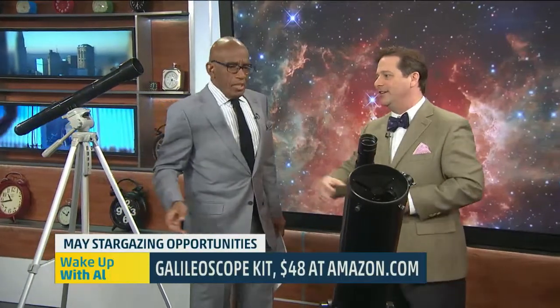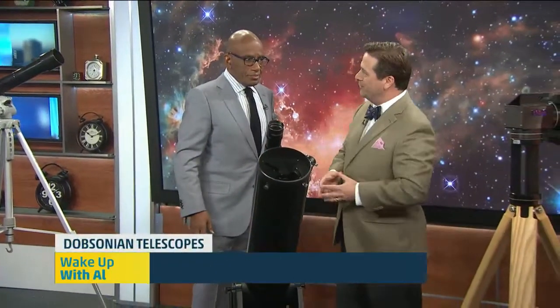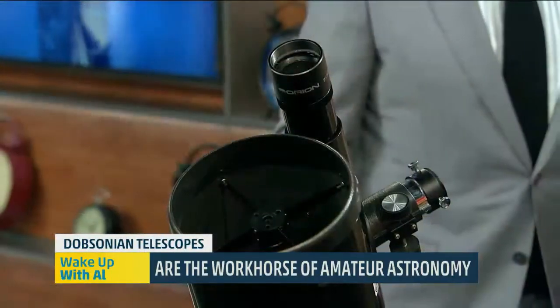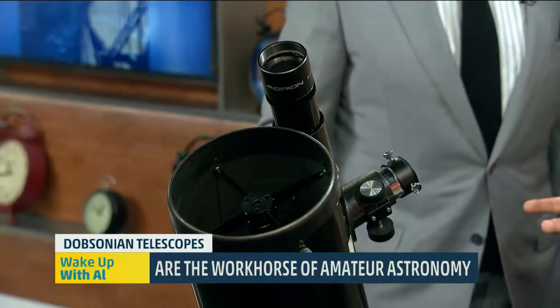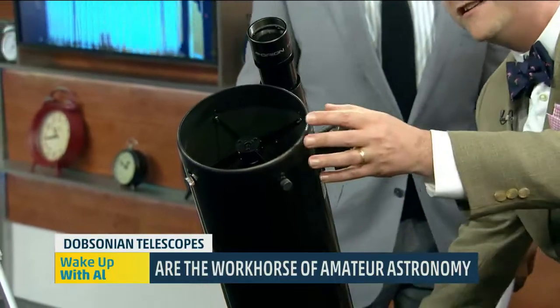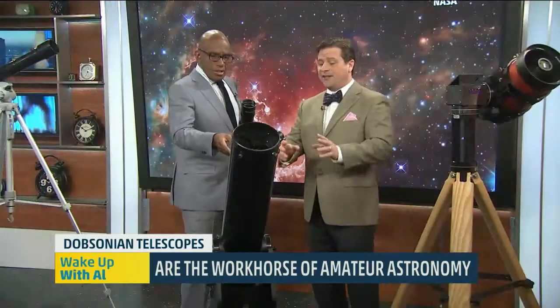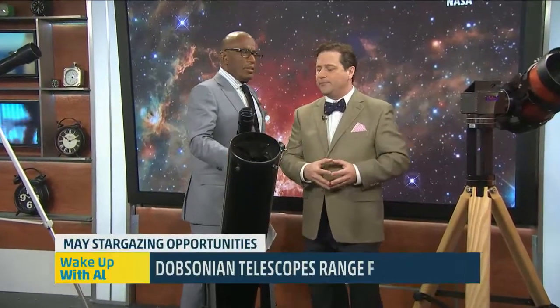And then you need a tripod? Yeah, you've got to get a tripod with this. This looks a little more substantial. I brought this from my university, William Paterson. I got a bunch of these for my students, and this is just a six-inch Dobsonian telescope. It's got a mirror at the bottom, a little finder scope, eyepiece. You can look through it, point at the sky, and check out what's up. And about how much for this? These are about 300 to 400 bucks, and some go up to about 700.